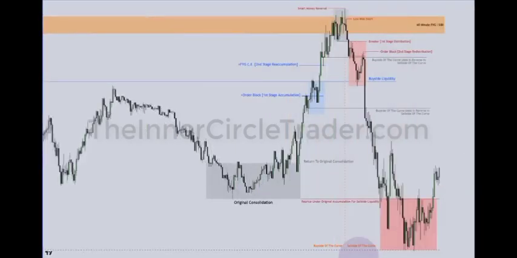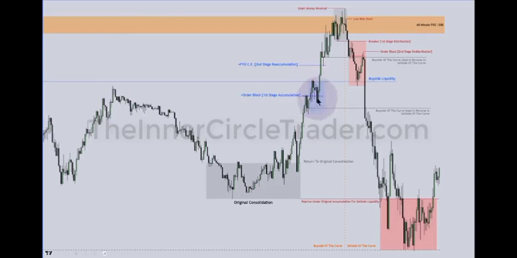My eye sees this. Return to the original consolidation. The market rallies up. We have a down closed candle that's just below this area right here. What does this up closed candle become? Bullish breaker. Low, high, lower low. Down closed candle inside of the breaker candle over here. That's a bullish order block right there.